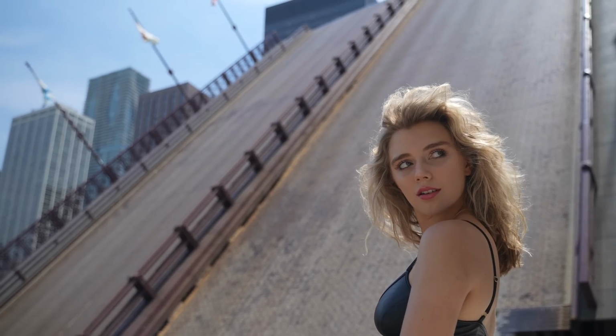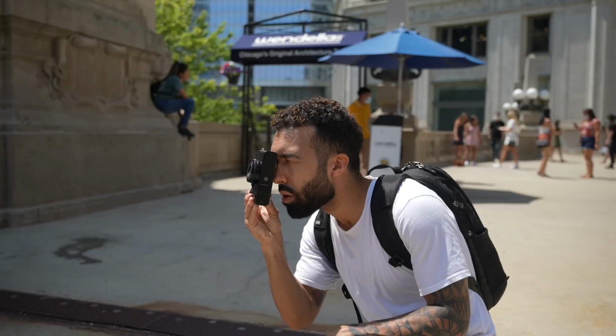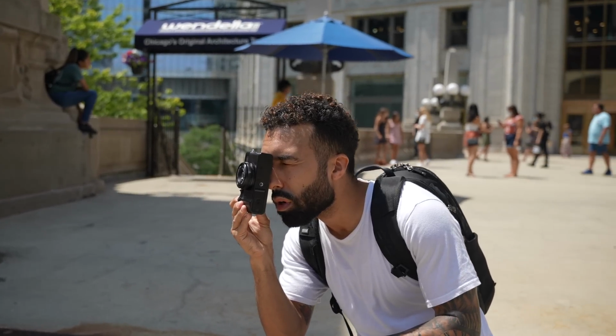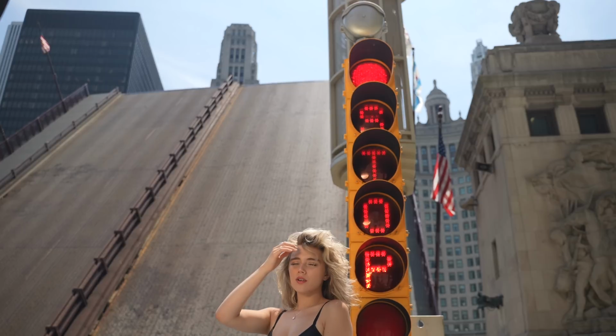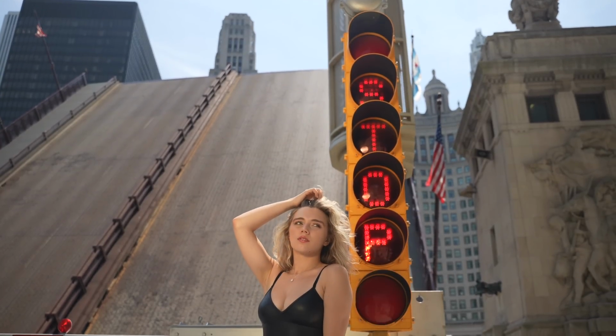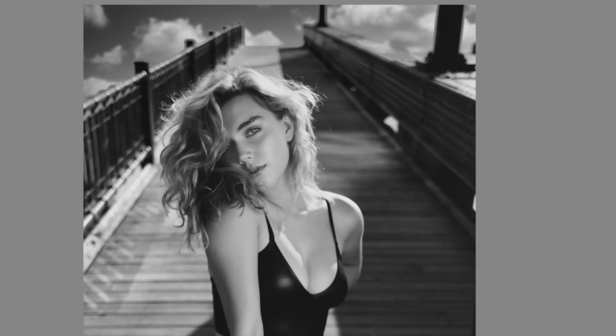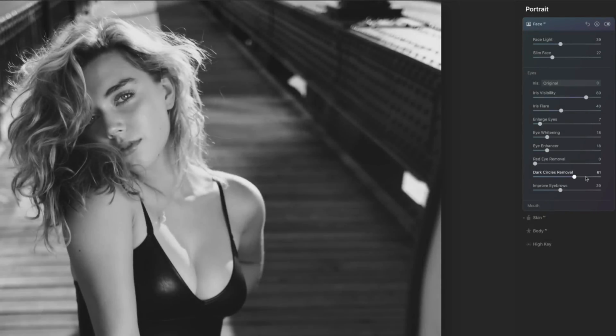Sometimes she's gonna give you some epic light and clouds. Sometimes she's gonna give you a plain blue sky. This is the thing, right? Ever since I started using Luminar AI, I look at boring skies differently. Because with the click of a button, I'm able to take my image to the next level using Sky AI. And not only that, it now has some dope AI portrait editing tools that makes retouching a breeze.